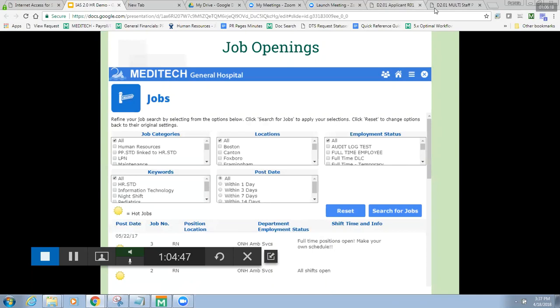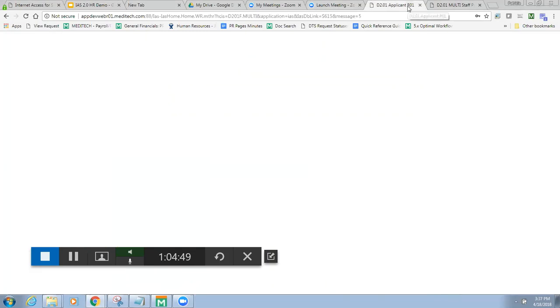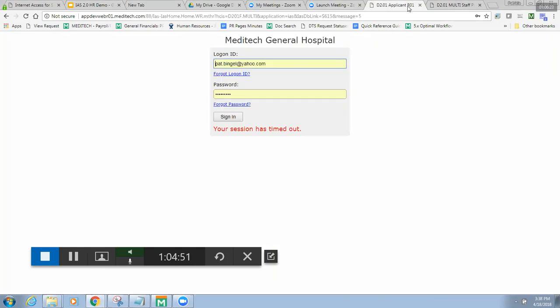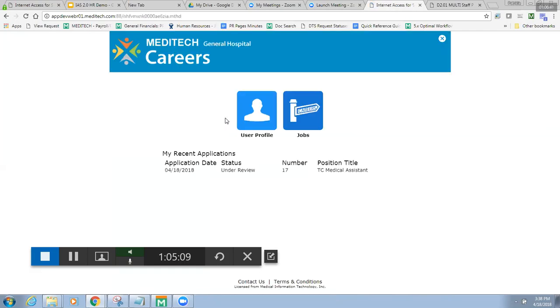Okay, so one of the additional things that we have added is an applicant profile. So here we have this is for external applicants. The applicant URL here gets linked to your hospital website, and then as a potential applicant, I come in here and select it. Once I set up my profile, then it stores my information, so I don't have to re-enter it. That's from the applicant side as a benefit.